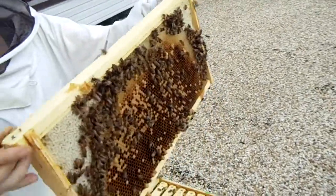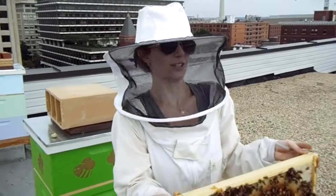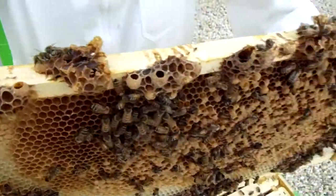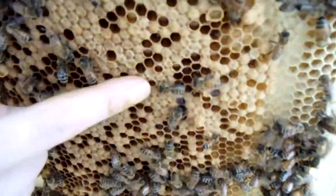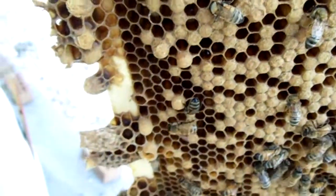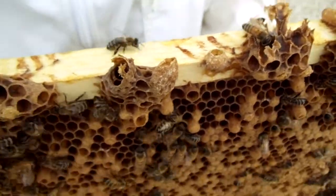I'm just going to close this up. I don't cut queen cells. So we have some queen cells, some drone cells, a bunch of crazy burr comb. Let me point out cell types in case you don't know what they look like: worker cells are uniform in shape and size, with a nicely rounded top. Drone cells are a little bit wider with a higher top, because drones have big heads and big booties so they need more space. Then at the bottom are the queen cells — supersedure cells — they need to be longer because she has a long abdomen.